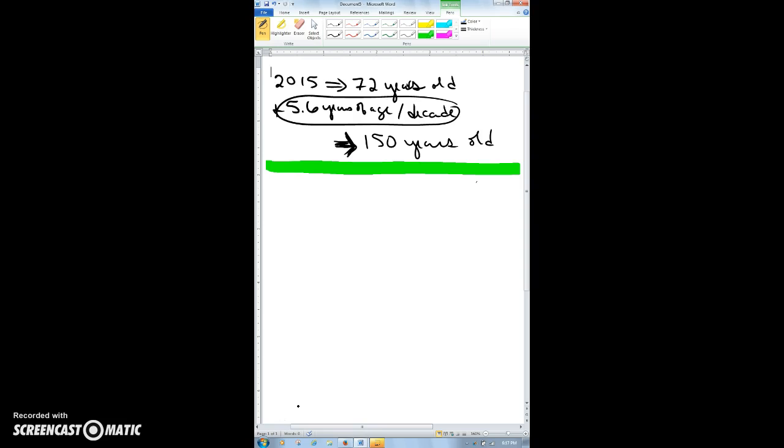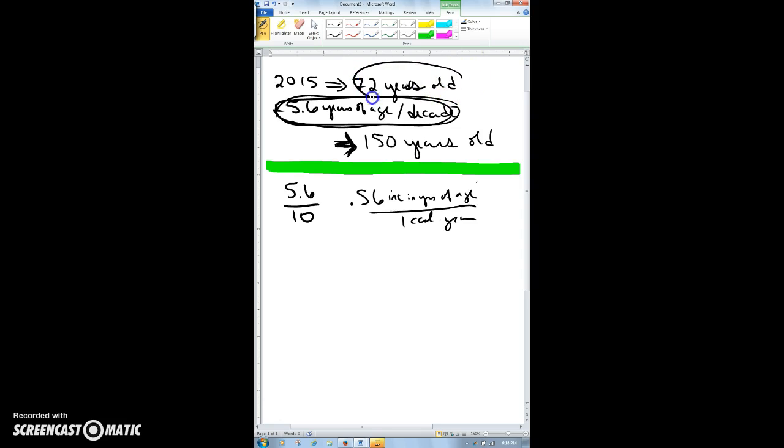A lot of students who struggle with the problem at least had a great idea of taking that 0.56 and dividing it by 10 years to get that it's about 0.56, so 56 hundredths of an increase in age. So this would be the increase in years of age over one calendar year, instead of for a decade, okay? And then after you deal with that, try to think about other similar problems that you know and how they work, like the Thanksgiving problem or even adding tip to a meal, things like that.